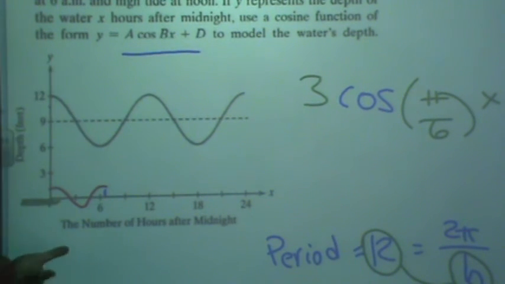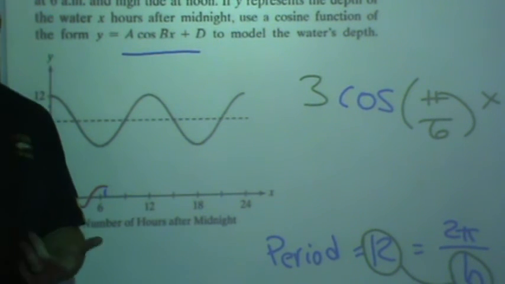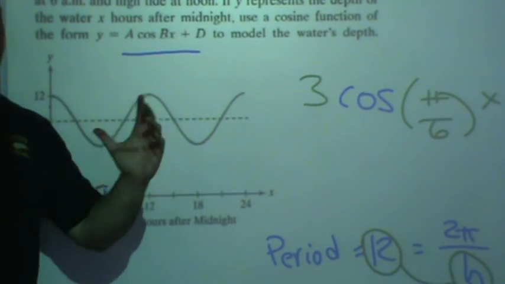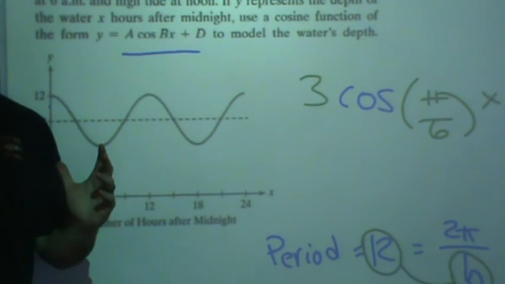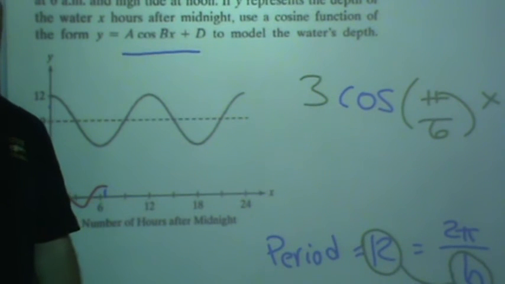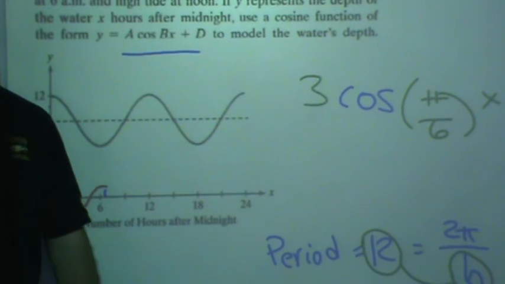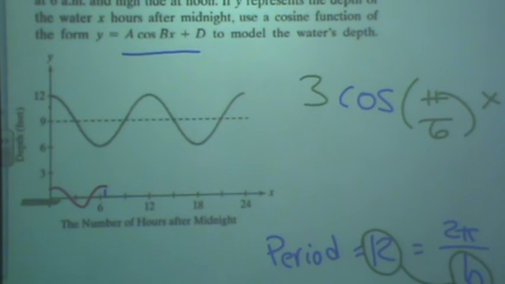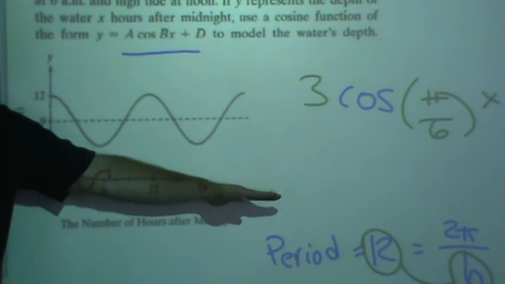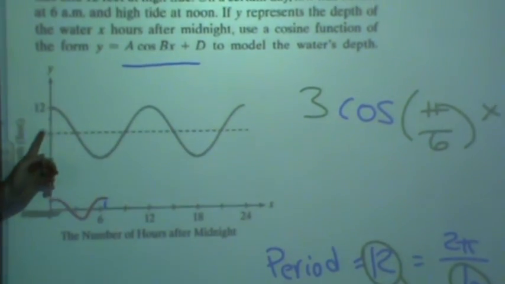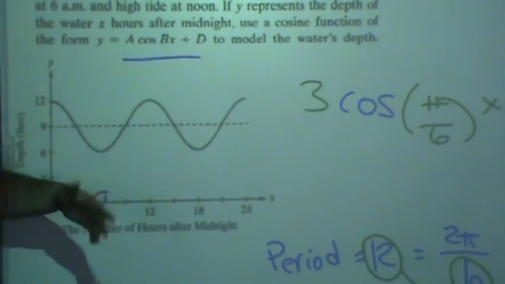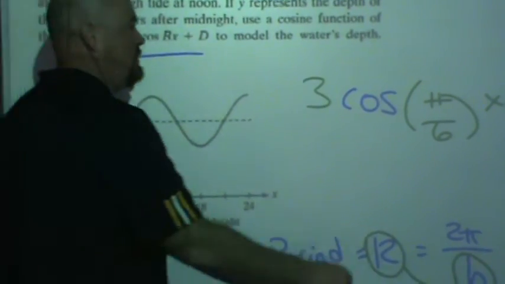One of the tricks to identifying a vertical shift is not trying to see how the entire graph moved. It's to find a fixed point and say this fixed point moved up 8 units. I know it was supposed to be here, now it's up here, and that got moved up 8. Then you can identify the vertical transformation as 8. Right? So that equilibrium value that was supposed to be the x-axis got shifted up 9 units. So everything got shifted up 9 units.